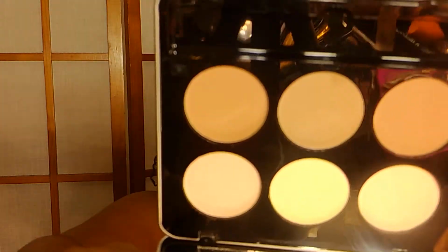So there it is there. I'll figure something out. Not even dark enough for my skin, and not even to be warranted for swatching or anything in this video because it's not women of color friendly, as a lot of things are not. Moving on. Okay, so this is a bracelet.